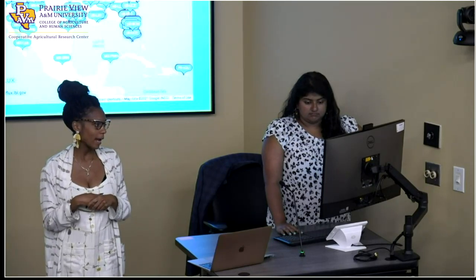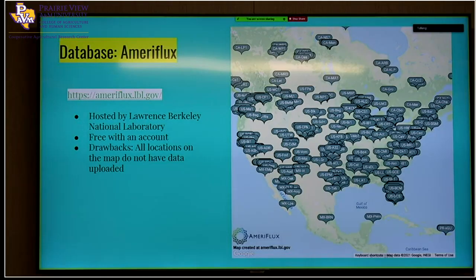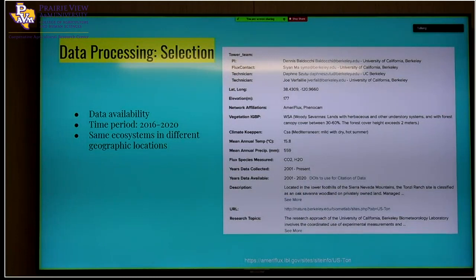a majority of our information that we pulled from. And she pulled the data and input it into a program that allowed us to understand, again, the ground flux and the temperature and how that affects within each other. So pretty much the website that was used is out of University of Berkeley, provided by Bias, if I'm not mistaken. But we used the time periods between 2016 and 2020, pulling that data that was available.